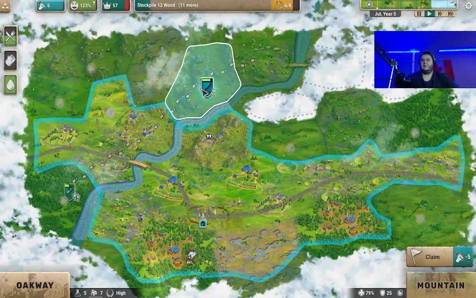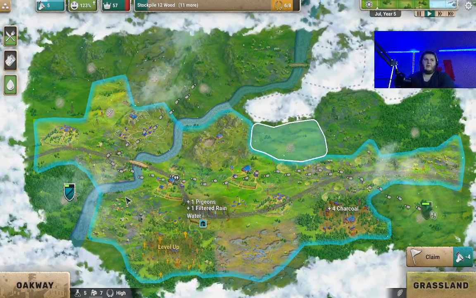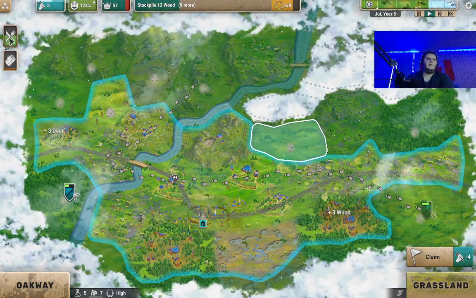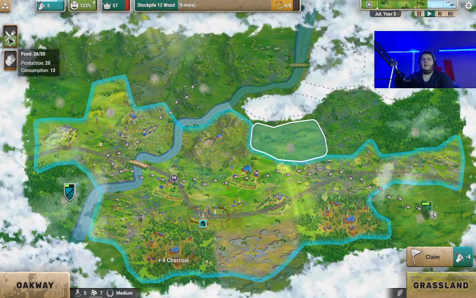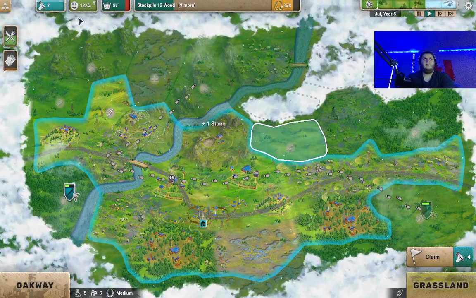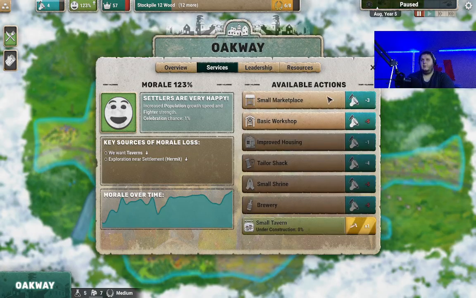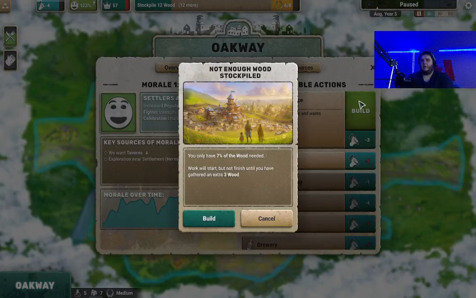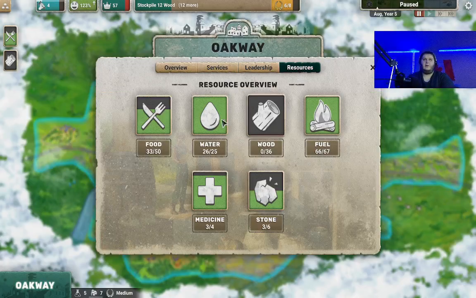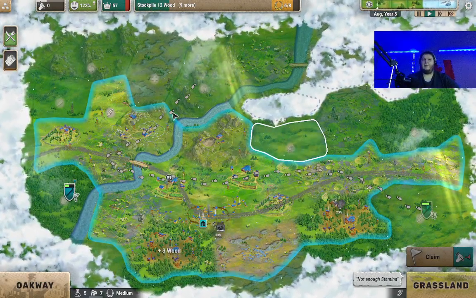Fighter cost, claim cost down. Actually, we'll go for the grain fields. I wouldn't mind getting a little extra food. That, we can build a market. Need more wood. Actually, I shouldn't be building stuff, because I'm supposed to be stockpiling wood.